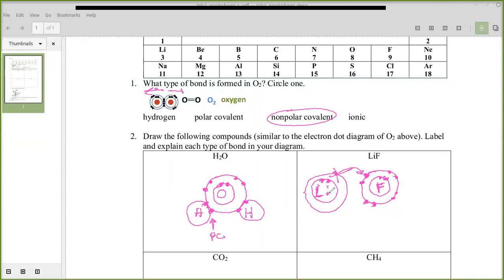Would it stay the same sign? Or okay, so it would change its charge, right? So this would be positively charged. And then what would this be? Negative. So you have positive and you have negative charge. And this would make this what? What type of bond would this be? Ionic. Okay. Any questions on that? Okay, let's move on.